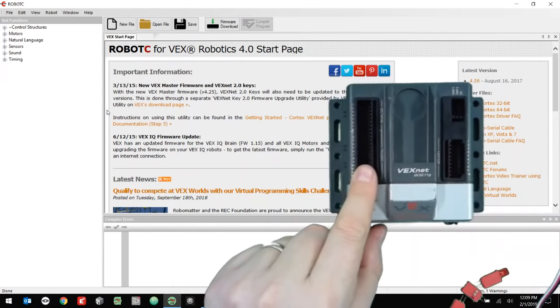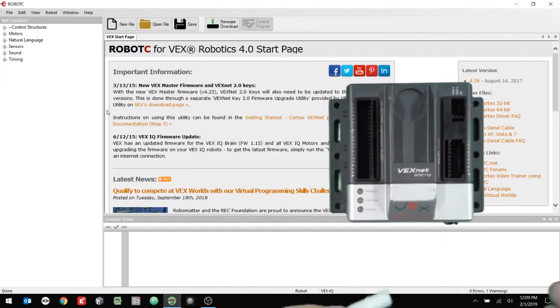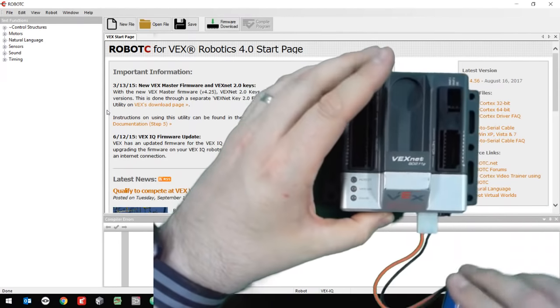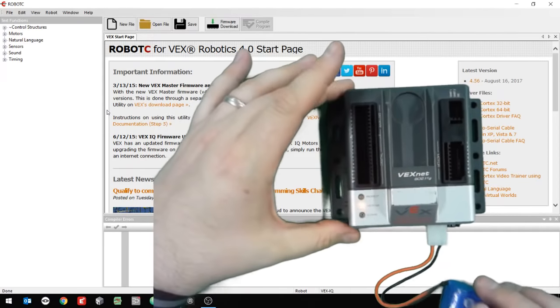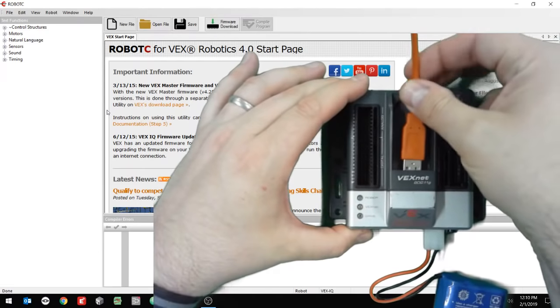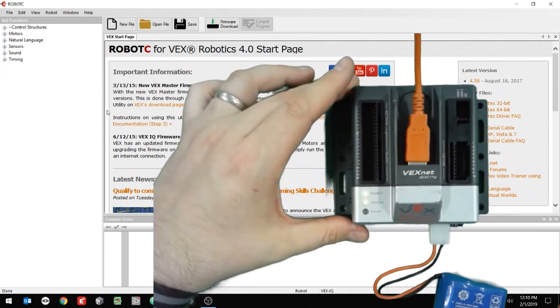So the first thing I want to do is plug in a battery. I'm going to plug that in right here. All right, I'm going to turn on the Cortex just like that, and those lights should flash. And then I also want to plug in this orange cable at the top, and then I'm going to plug the other end of this orange cable to the computer.